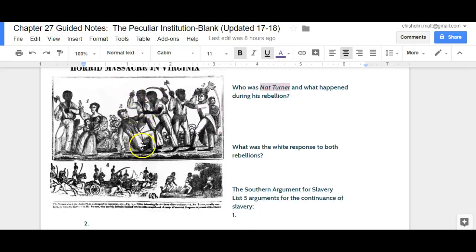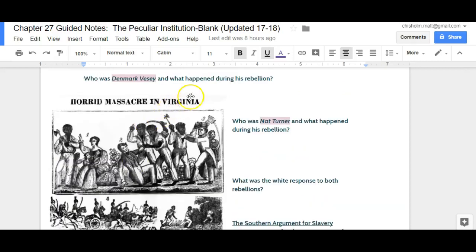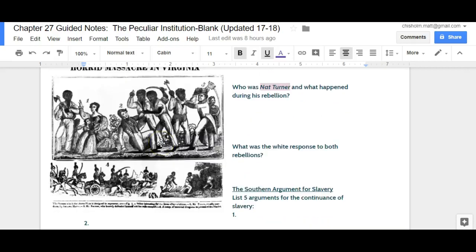This is a primary source showing the death of this genteel Southern woman, right? The Southern gentleman. Now, I need to go back and do some research. I don't think it was these types of people that Nat Turner was killing. It would have been smaller farmers. Once again, in Virginia, we don't necessarily see as massive plantations as we would have down in Georgia, Mississippi, Alabama. Anyway, they run out of ammunition, and he and 18 others are hanged and put to death. But this is really the only rebellion we have where whites actually die.